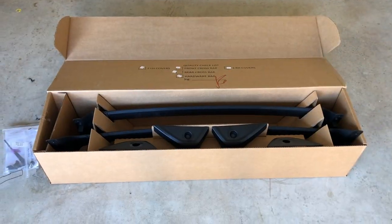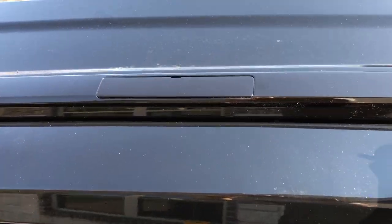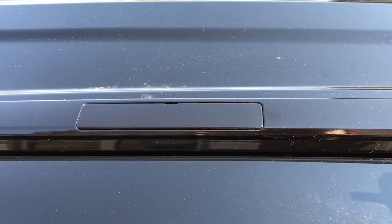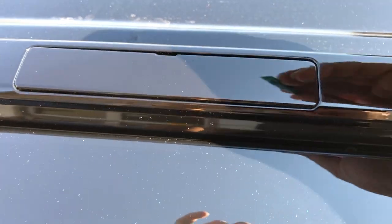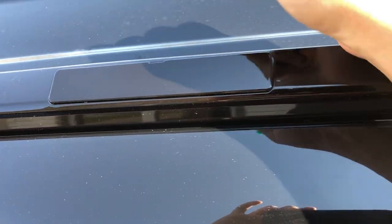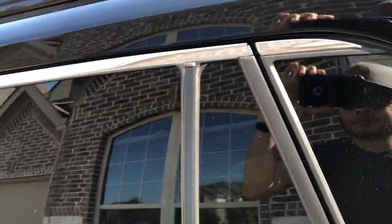All right, let's go ahead and get started with the installation. First thing you want to do is get to the roof of the car and remove the rail covers. On the side, on the rear, and on the front, it has these rail covers, and you just want to remove them. It's pretty easy. You can use a flathead screwdriver, or if you have a prying tool, I use this prying tool to remove it. If you see there's a hole, you just stick in your prying tool or the flathead screwdriver and pry it up, and that's it. Very easy. You don't have to use any force. We're going to do this for all four.